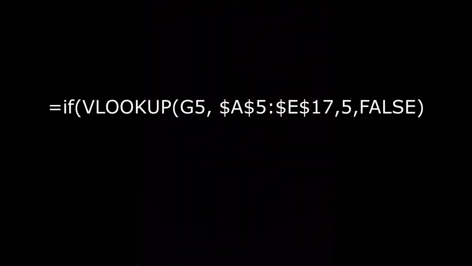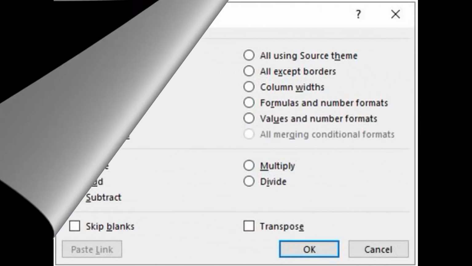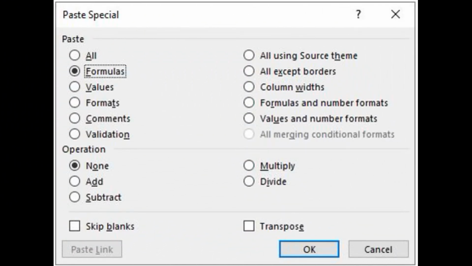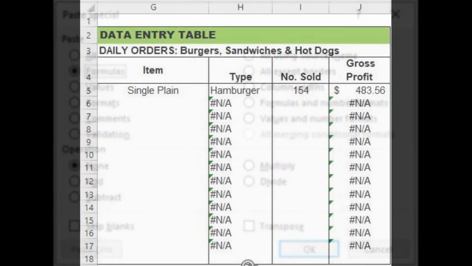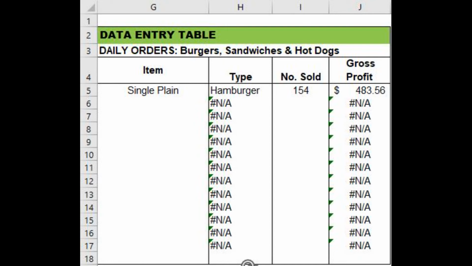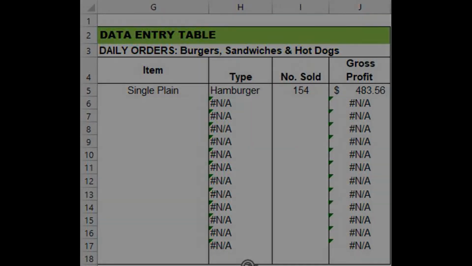Next, we'll need to copy and paste our Vlookup formula to the cells below it in the data entry form, just as we did in the previous exercise. Just remember to copy formulas in the paste special command box to avoid copying the border at the top of the item column. If your table does not have this border, then you can simply click and drag the lower right corner of the selected cell that contains the formula. Now, whenever we post a food item to our data entry table, the Vlookup formulas will find and return the item type and gross profit per item, which we then multiply by how many were sold for the day to get the total gross profit. As a final cosmetic adjustment, we'll want to modify our formulas by adding the conditional statement as shown here. This will prevent blank item entries in the data entry table from returning errors.